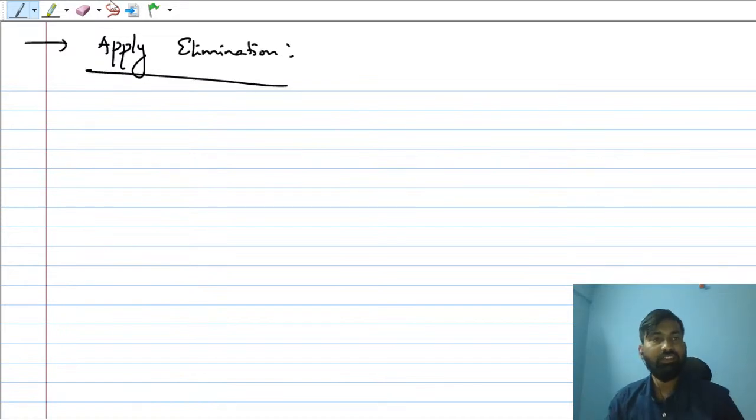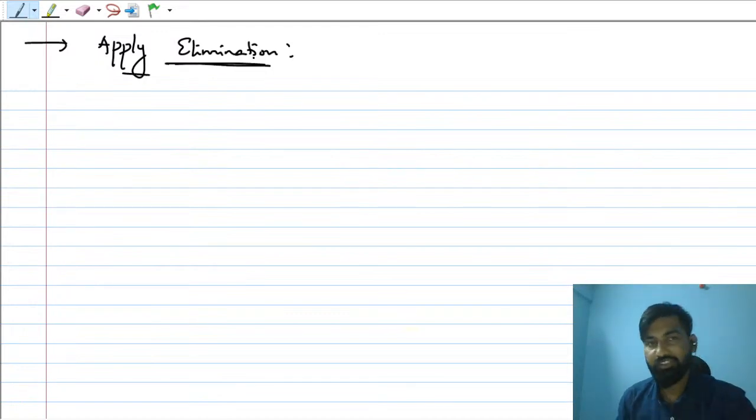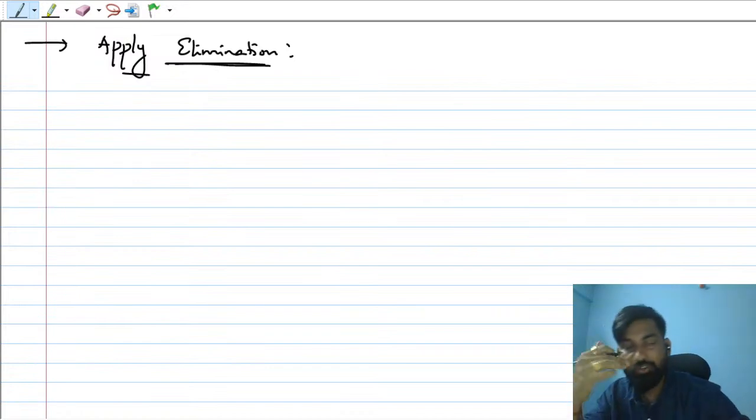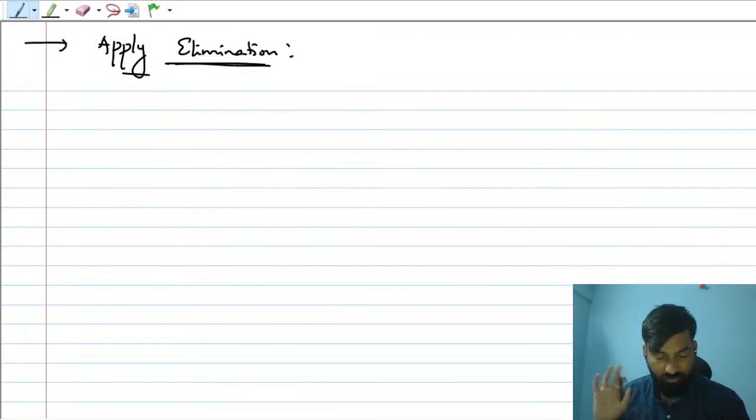Whenever you want to find the rank of the matrix, or claim about the kind of solutions you are going to get, apply elimination. And whenever you have to get back the exact solution, or the value of the unknown variable, then you go for back substitution as well, depending upon the kind of solution you are going to get, whether it is unique or infinitely many. So this was a very good question. I believe this is fine for everyone.